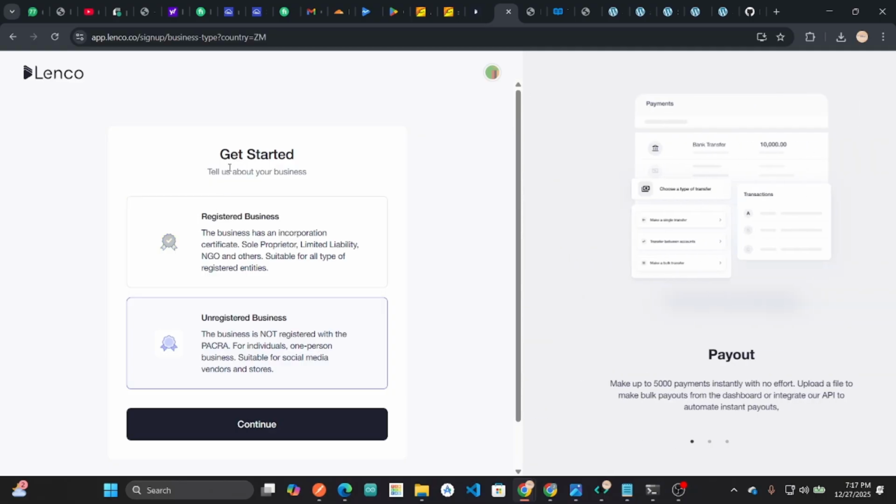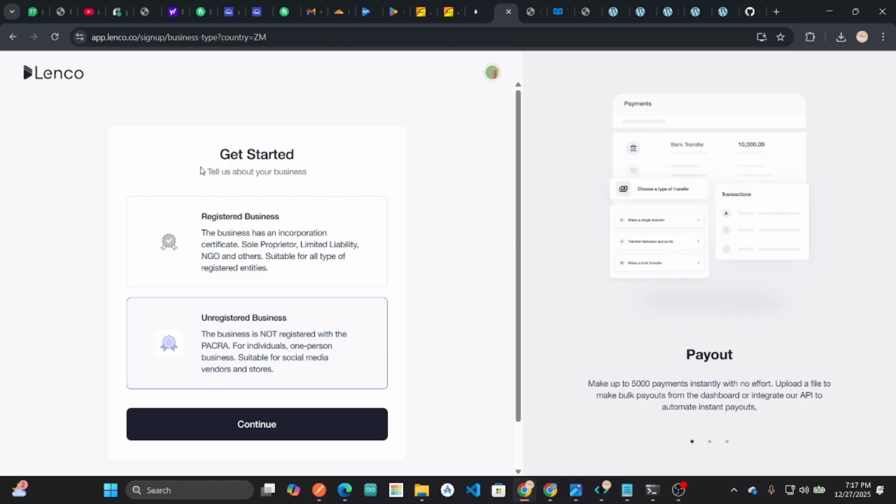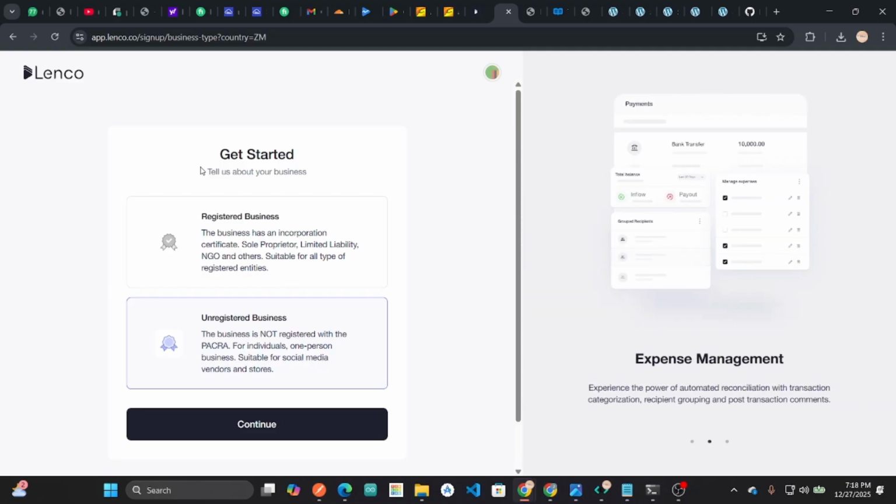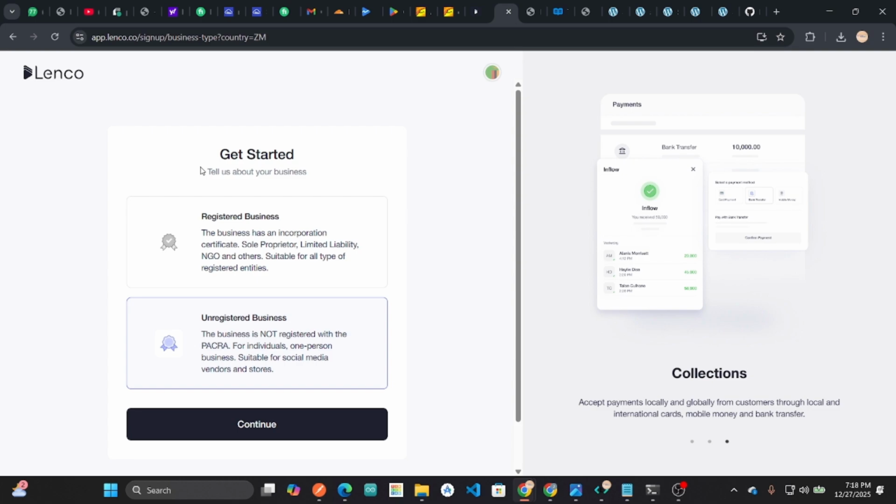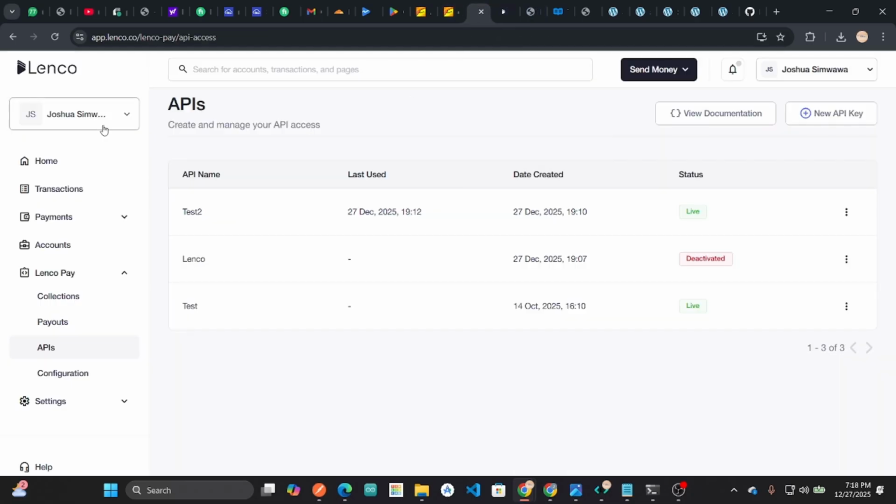I liked their support. They were able to contact me saying, hey, there are some details that are missing. So guys, the registration process is very easy. Once you create an account, you just find a dashboard where, if you want to go live, you can submit your details and stuff. Once everything is done and you're registered, you get something like this.